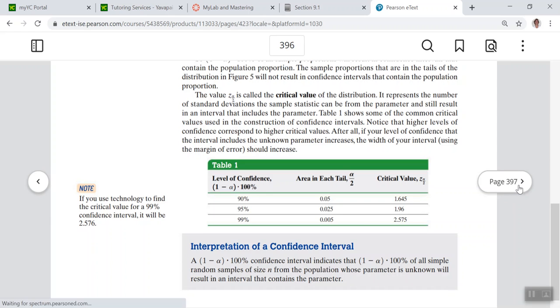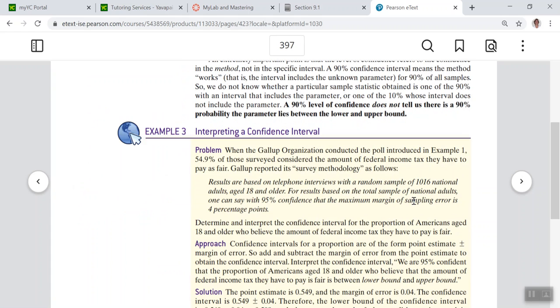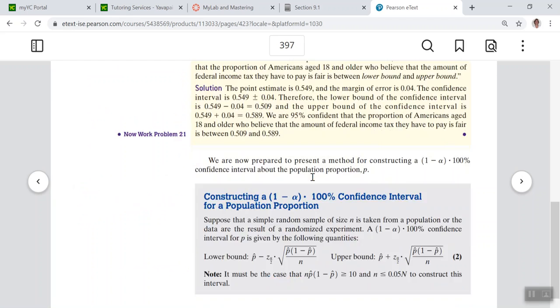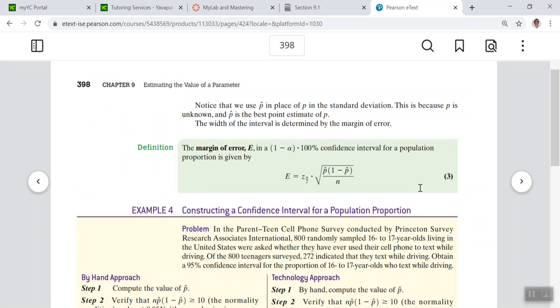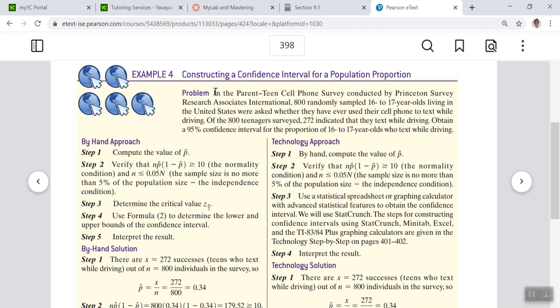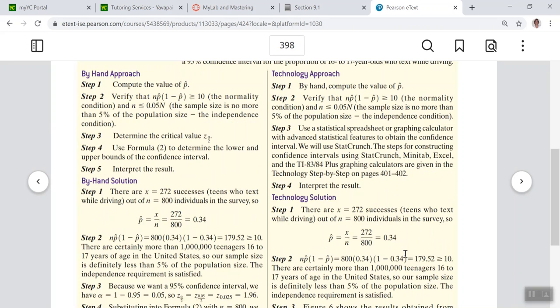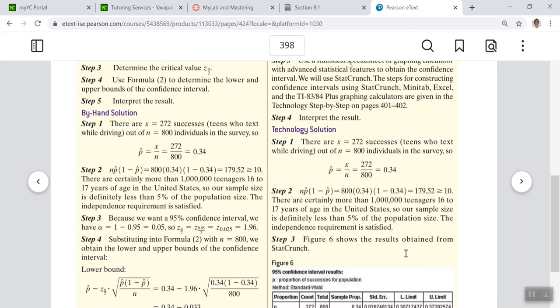They're going to talk about critical values. Here we go, interpreting a confidence interval, how to construct a confidence interval. Then they'll have an example worked out by hand on the left-hand side, and then a technology approach on the right-hand side. So you've got a couple of different technologies that you can use.